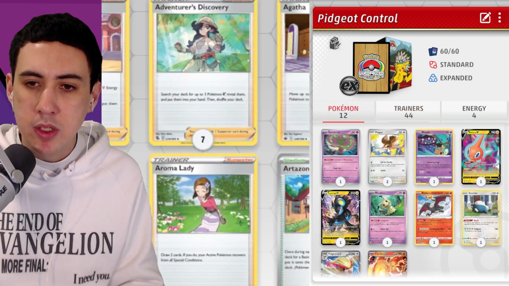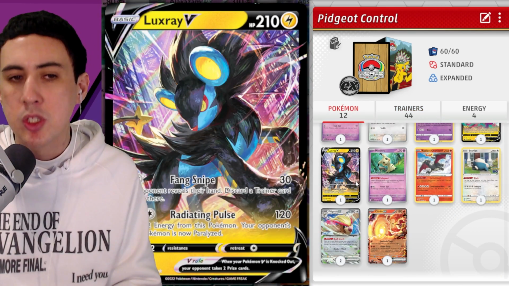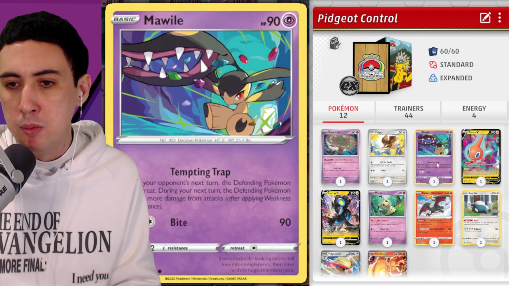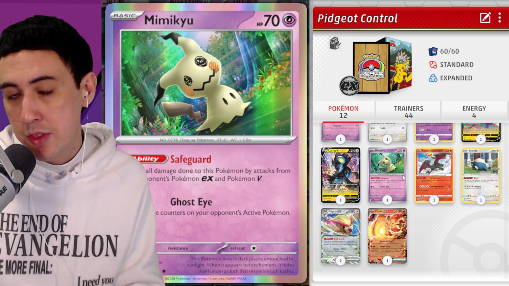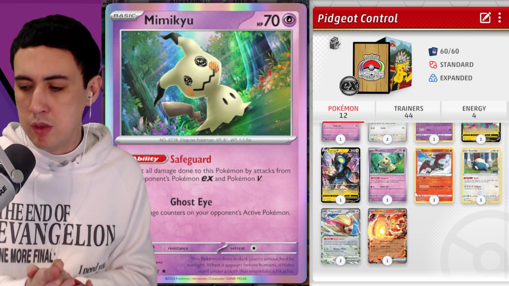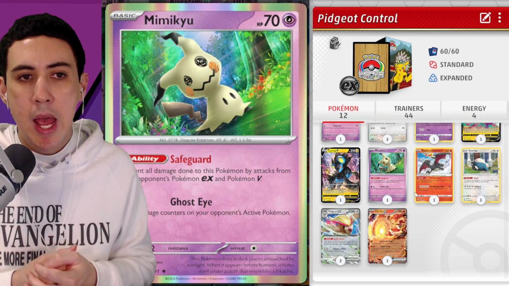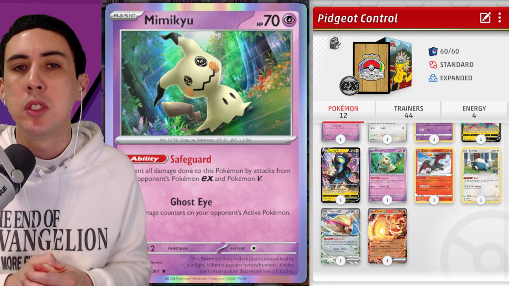The idea behind this deck, generally speaking, is to leverage one of your options over here. Whether it's Luxray to attack their hand, whether it's Snorlax to lock the opponent's Active Pokemon in place, Chi-Yu to mill, Mawile to lock them in place as well, Mimikyu to wall out their EXs. Between all of these options, you should be looking to basically bring your opponent to a standstill, so that they can no longer progress the game because they've run out of ways to outmaneuver and outwit your blocking and stalling and all of that sort of thing.